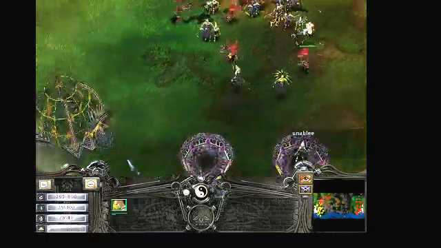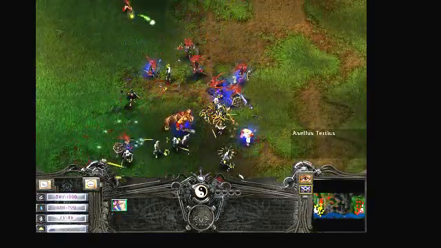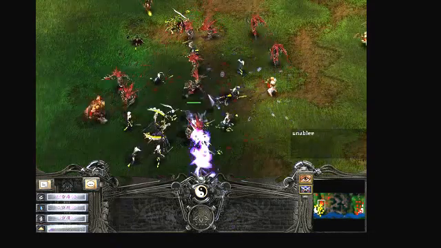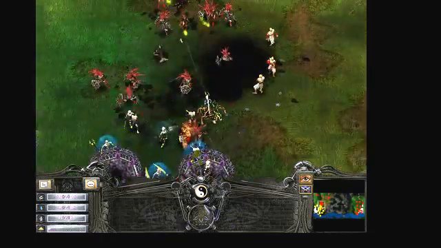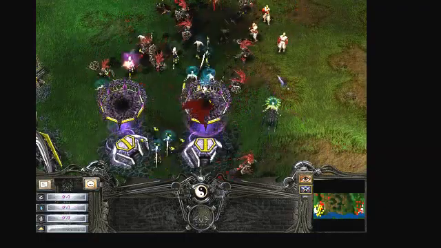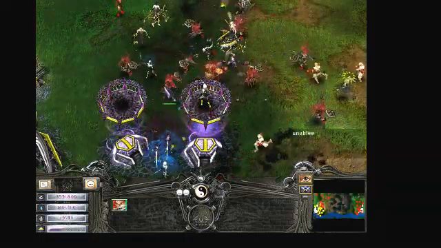Here comes the monk. Okay, this will really be a massacre. Oh my god. No, don't put DC. There's no point in putting DC. There is literally no point in putting DC. I think this is over. This is done.